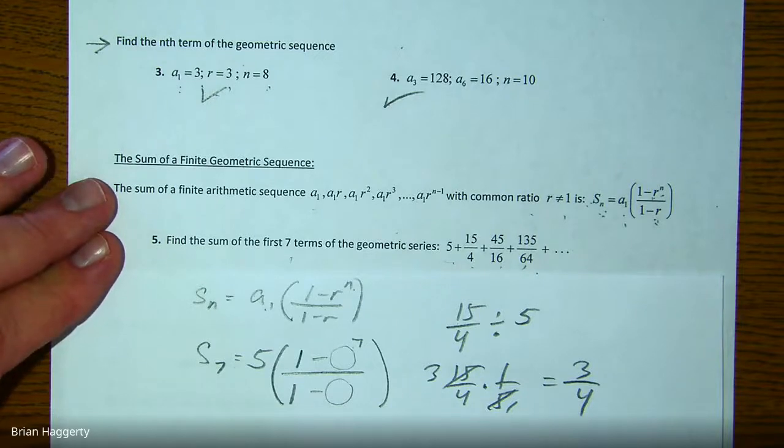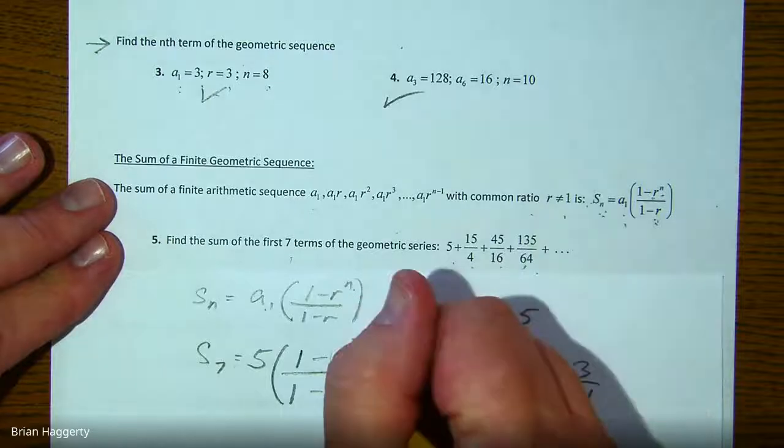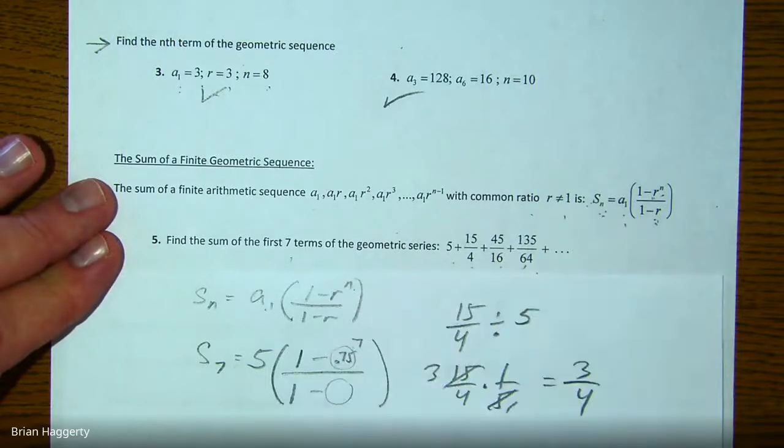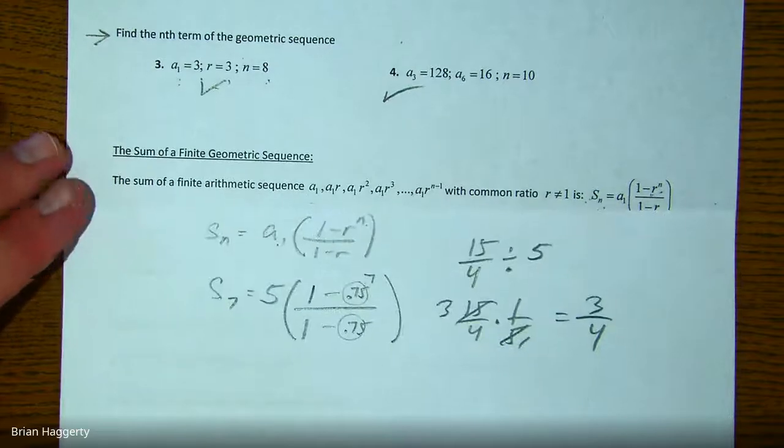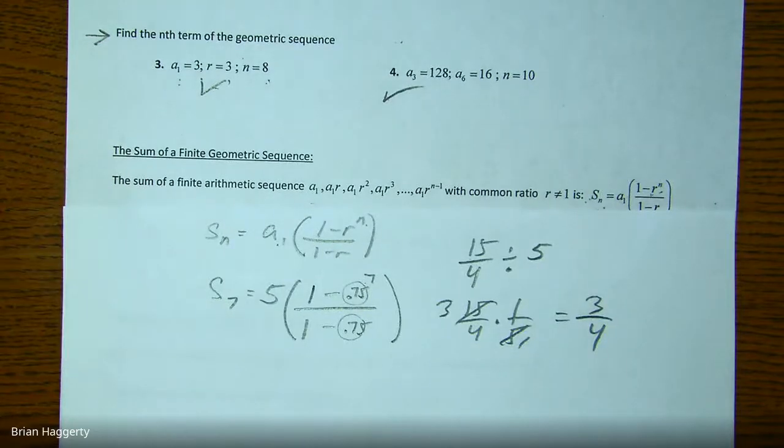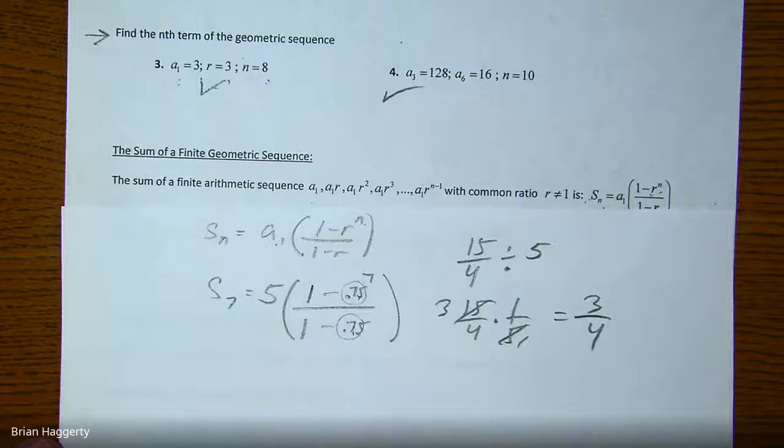For the purposes of typing this in our calculator, it's a whole lot more convenient to make it 0.75. As long as it's an exact decimal equivalent, you can go back and forth between the fractions and decimals. If it was like 1/3, you don't want to put in like 0.33, you're not going to end up getting an exact answer. You might get real close, maybe you get lucky, but to be 100% accurate 100% of the time, you want to make sure that's exact.